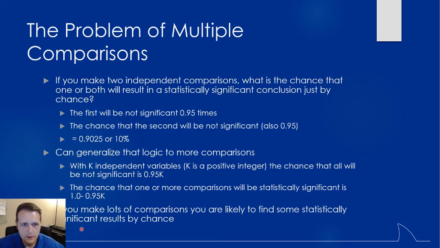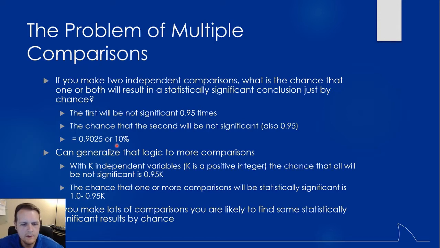So just to give you an example of the problem with multiple comparisons, let's say you have two samples that are roughly identical to one another, and you make a comparison between the two and you get a p-value back. Now, 95% of the time, it'll tell you that there's no statistically significant difference between the two, but there's always that 5% chance you might find something, right? Well, what happens if you were to run that test a second time? If you did it the second time, you also have that 95% chance it'll show nothing. But now that you combine the two together, you're increasing your chances of actually finding something that you consider to be statistically significant, right? The p-value of less than 0.05.